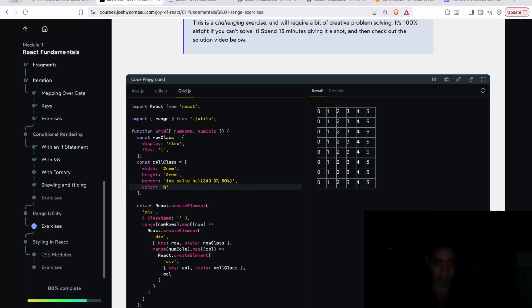We can say HSL, something like 0, something close to 50% saturation, and a lightness of 50% as well.